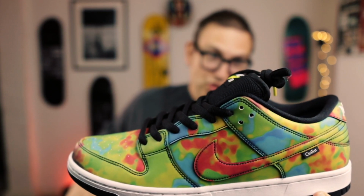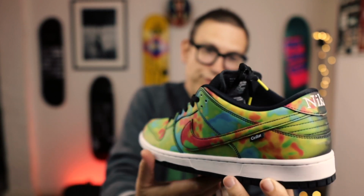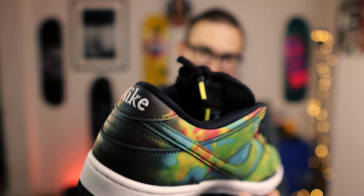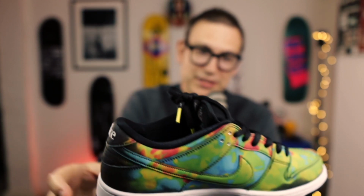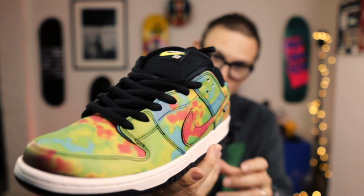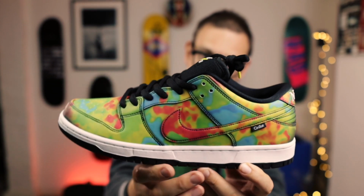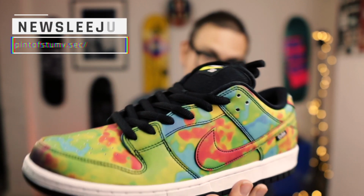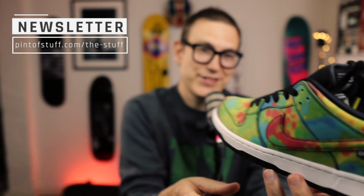Now, the other interesting thing as well is, I'm going to flip this back round there. It's starting to change back as we're here. It's on the heel there. It's changing so quickly. That is a crazy, crazy pattern. And I'm like, these are going to be so good to wear out. They're going to be so good.